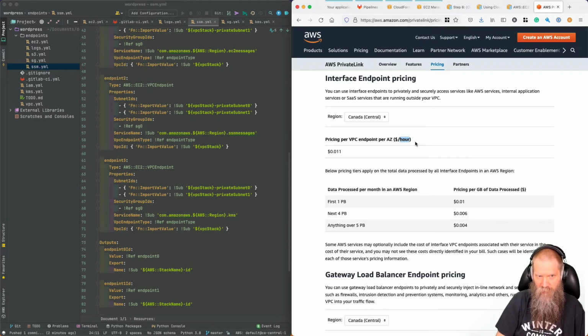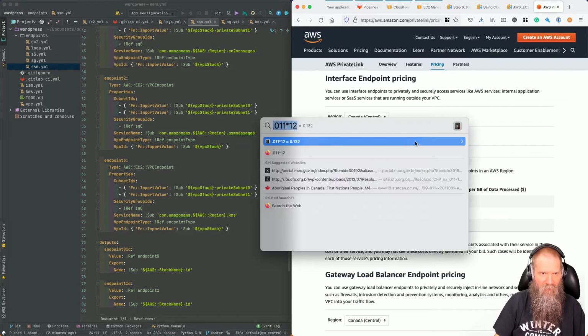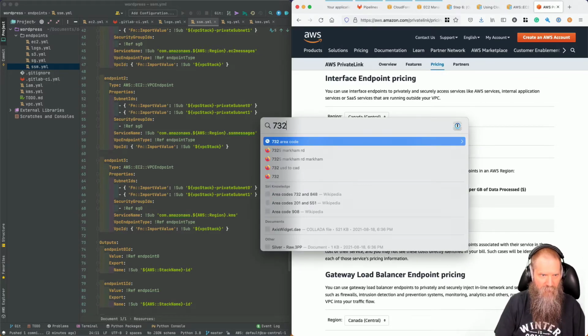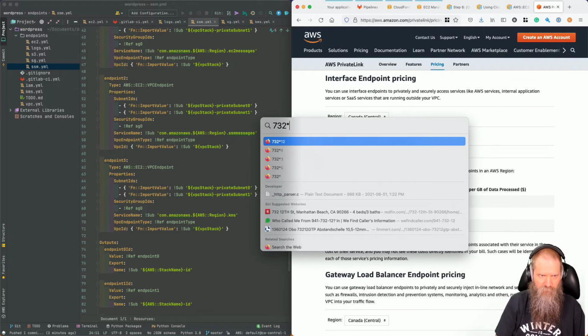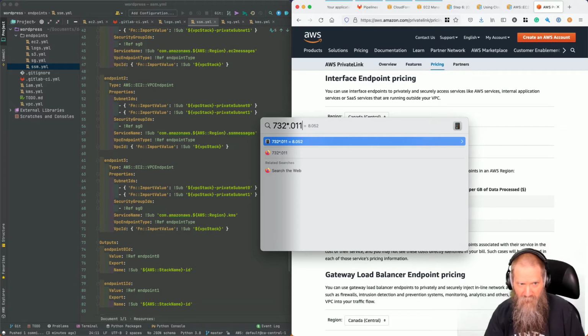Okay, so we could do it this way. If we do 732 hours as our base for a month, it's going to be 0.011. So each endpoint is going to cost us, let's say, $8.05. And if we times that by 12, then we've got about, wow, about 96 bucks a month.